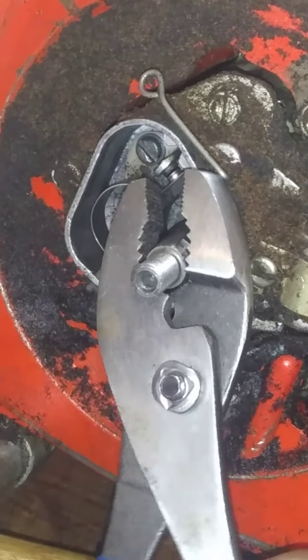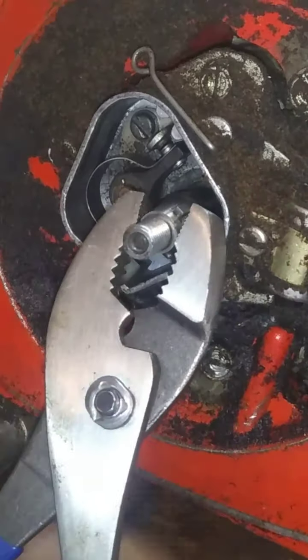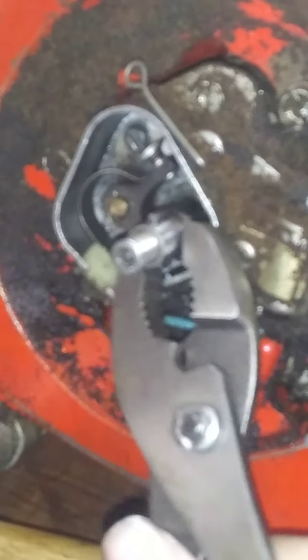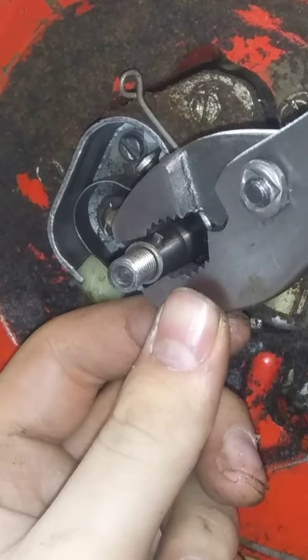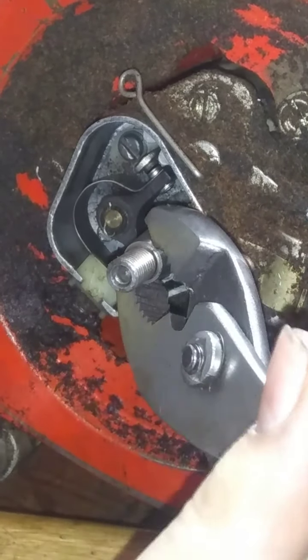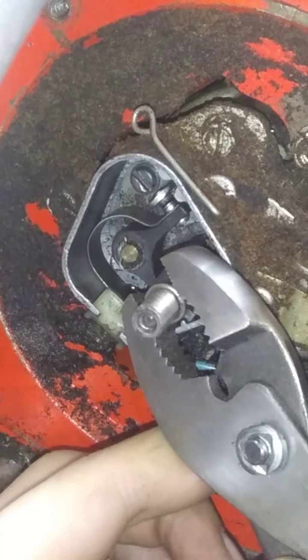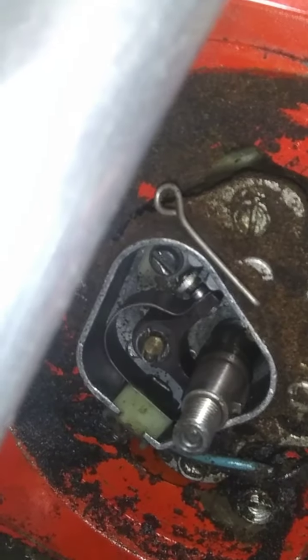Yep, they're closing now. So come back around this way. Oh, they're closing that way. Okay. Come back around this way then. I've never had this much trouble before, guys. Okay, now it's closing. I would say that's about the open most point. Most open point, or openest point, or whatever.